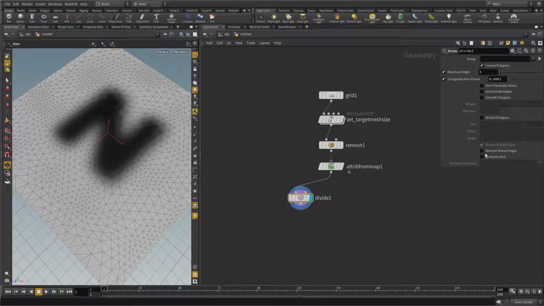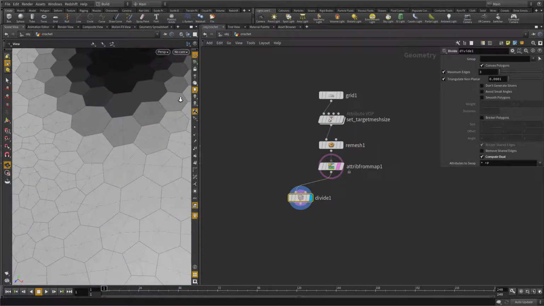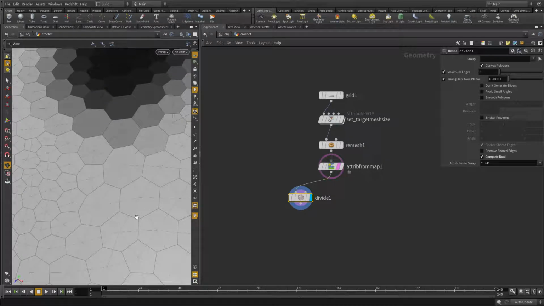The divide sub has this nice option, compute dual. And as soon as you do this, you see that you create the dual mesh, in our case a Voronoi diagram, based on our Delaunay triangulation. And if you template the Delaunay triangulation, we can have a closer look, and we can understand what's happening here. So the points of the Delaunay triangulation here are the center points of the Voronoi cells, or the Voronoi primitives. And the points here of the Voronoi diagram are the center points of the Delaunay triangles. So that is what dual means.